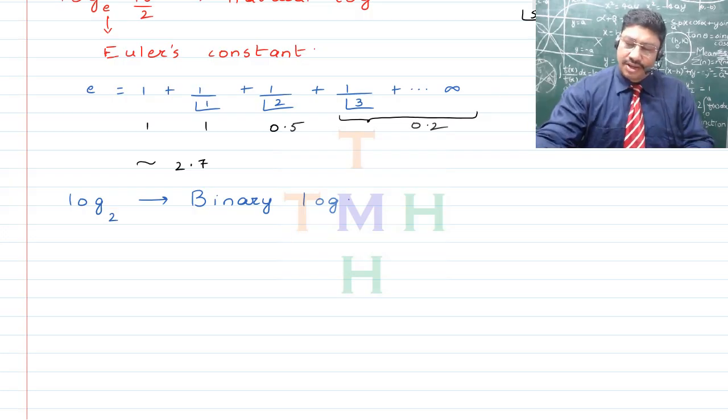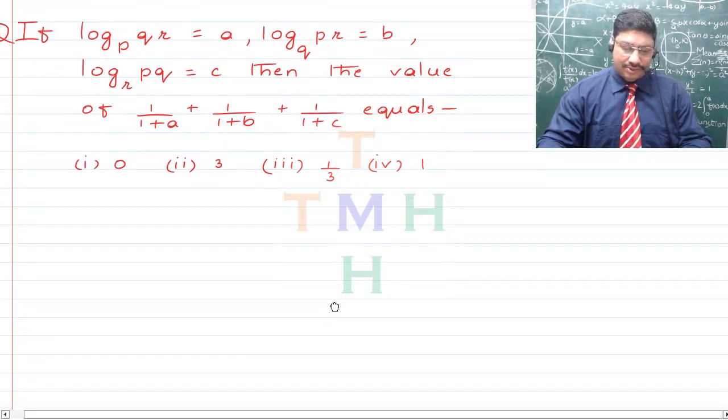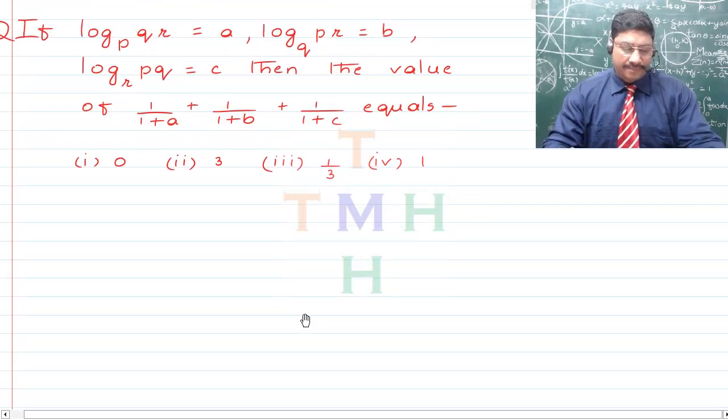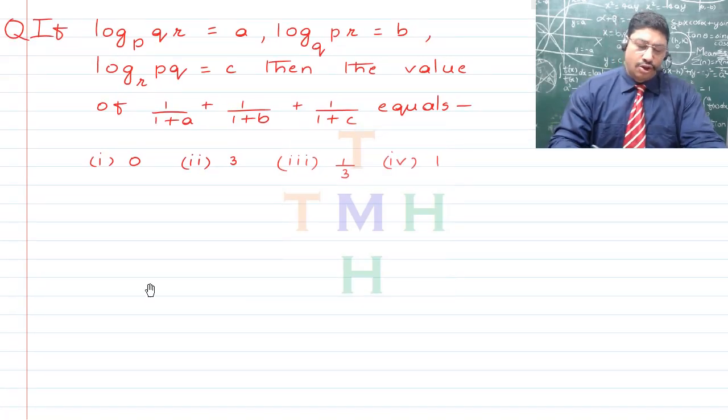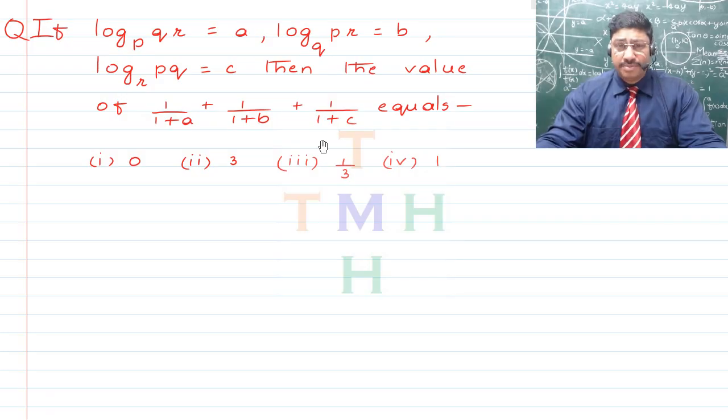Okay, so now children, look at this sum that I have for you. It is an interesting question. You have: if log of QR to the base p is equal to a, and so on, then you have to prove this to be some specific value, which I have twisted into a multiple choice question, as is normally asked in your examination. So there are 4 answers out of which you have to choose one. Obviously that cannot be done just by guessing that this is probably the option; you have to actually solve it and get to the correct answer.